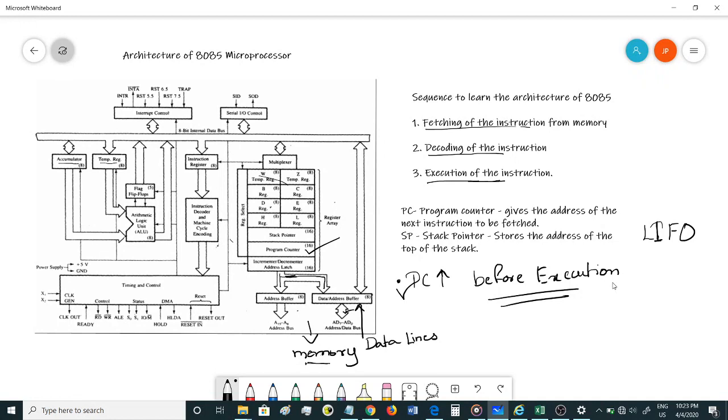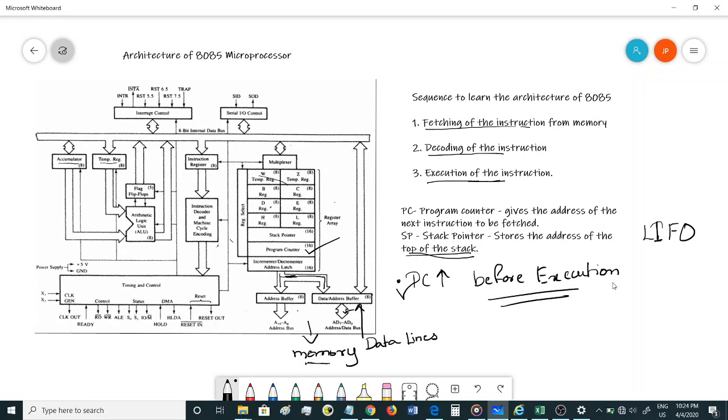Your call logs, your WhatsApp messages, your normal messages, your Messenger, your Facebook, all these applications work in the form of a stack. Now the stack is stored inside your memory. A certain part of your memory can be defined as a stack, and the stack pointer will always point to the top of the stack. It will always point to the top of the stack.